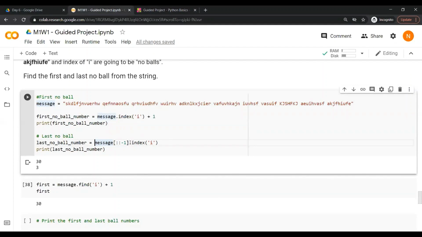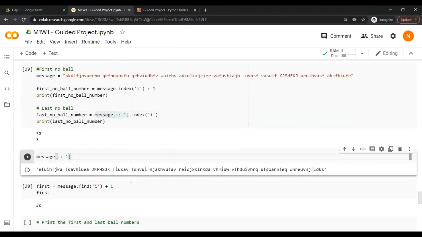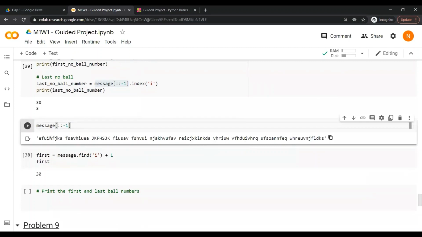Essentially, what has happened here is that we have reversed the string, so now the string is reversed. Now I obtain the index of I, which is at index 3 here. Once I have done that, I need to obtain the last no ball number.